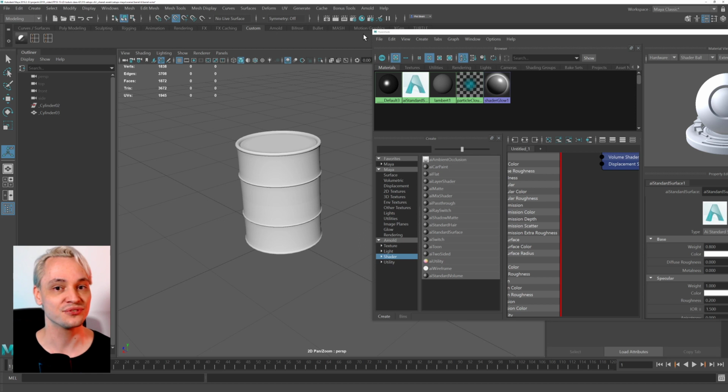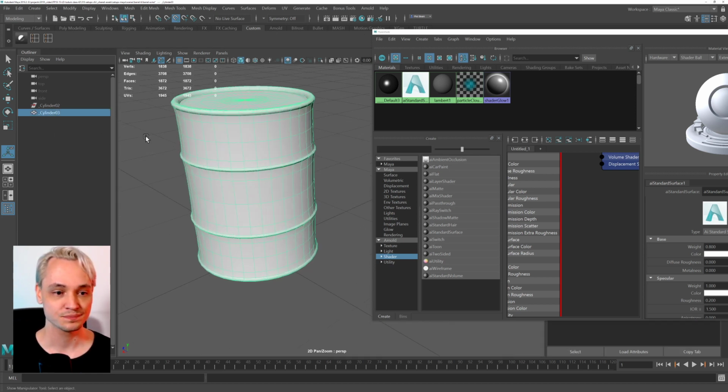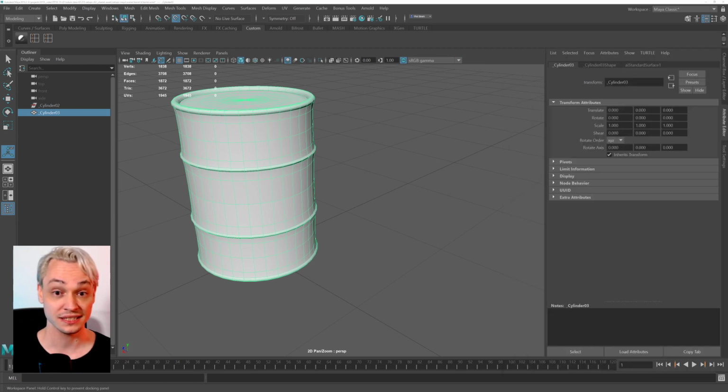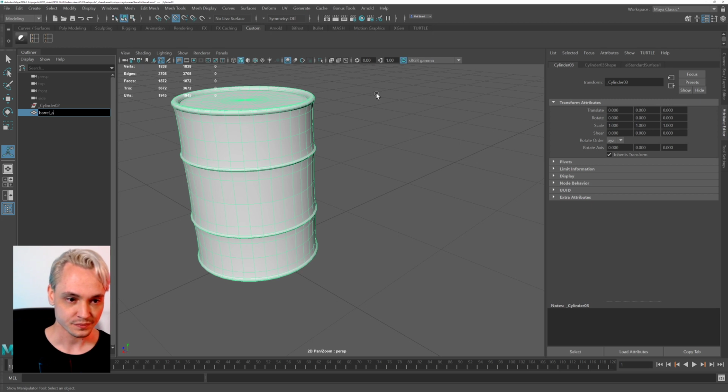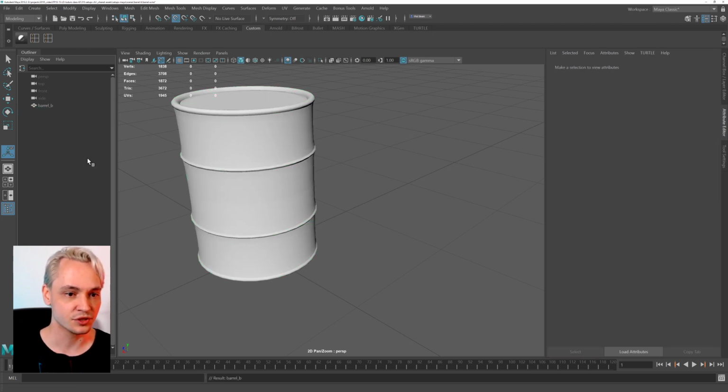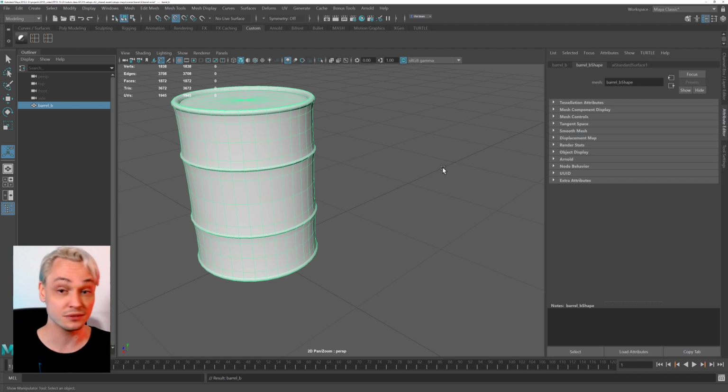Yeah, good luck finding the culprit. This is why, especially as early as possible, I try to give everything nice and coherent names. For example, now this one is called underscore cylinder 03. So I'm going to call it barrel B. And that's it. There is an empty group cylinder, so we only have barrel B here.